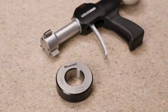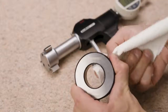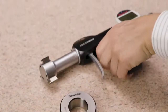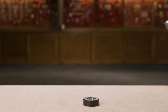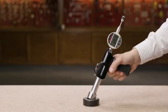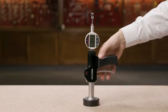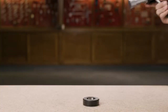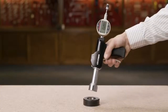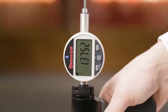Now we will utilize the setting ring to apply our preset value to the gauge. To reduce error, first clean the inside surfaces of the ring and the gauge contact points. Insert the gauge into the setting ring and carefully release the trigger. Press SET — the preset value, 1.37522, will appear in the display. The gauge is now mastered to the calibrated setting ring. To verify, reinsert the gauge into the ring and measure. The display reads 1.37522, so we are ready to proceed.